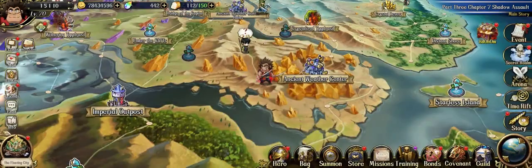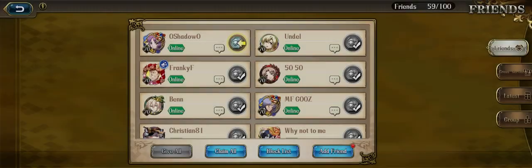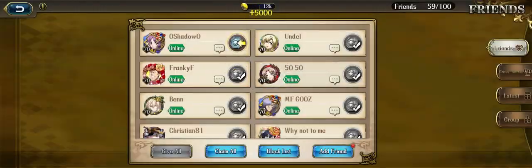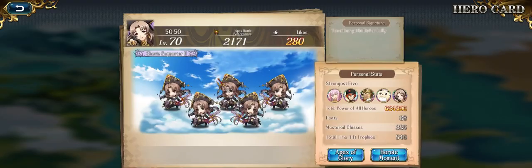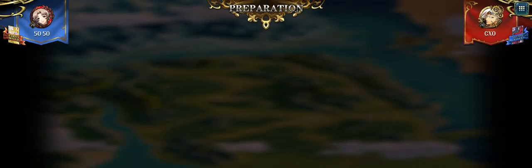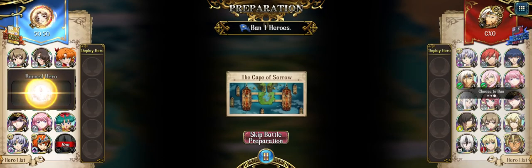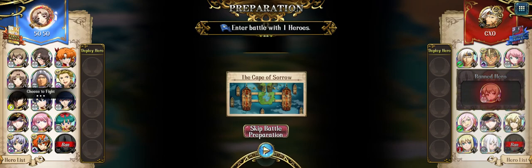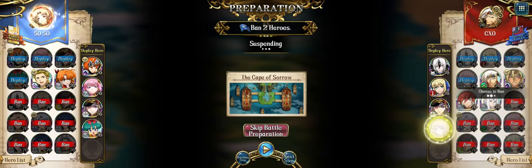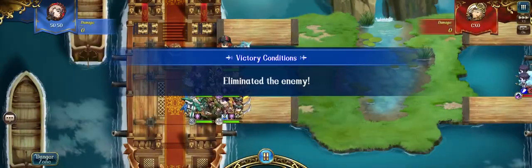I'll be first going over, I think, my first Grenier game. It was actually on the other account. So let's take a look at that game first, against CX0. Yeah, I'm gonna say Grenier's pretty nice. He is a pretty nice unit. He's got good damage, good tankiness, and somewhat good utility. So yeah, 5th pick Grenier.